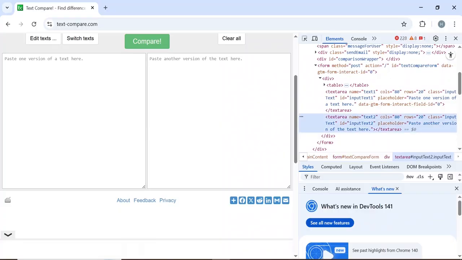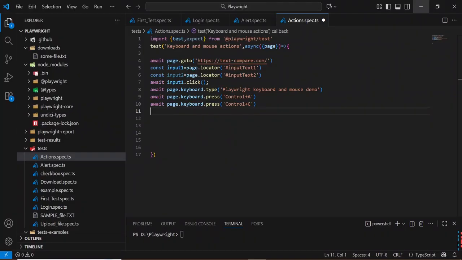We want to paste the text into this field. So here first we will click on the second input field and then paste the text in the second input field.